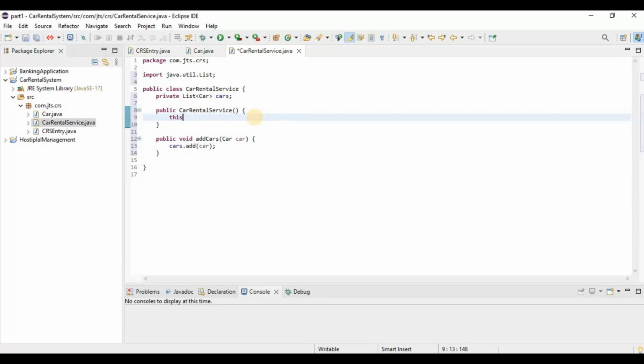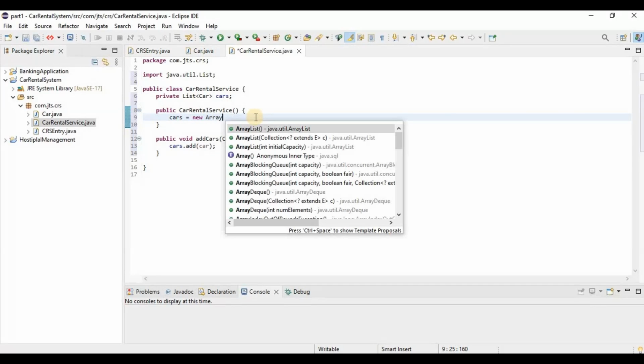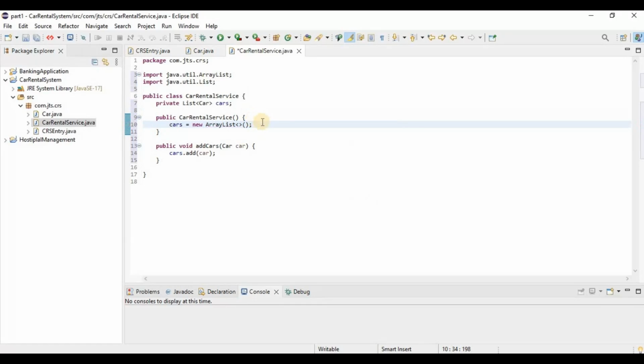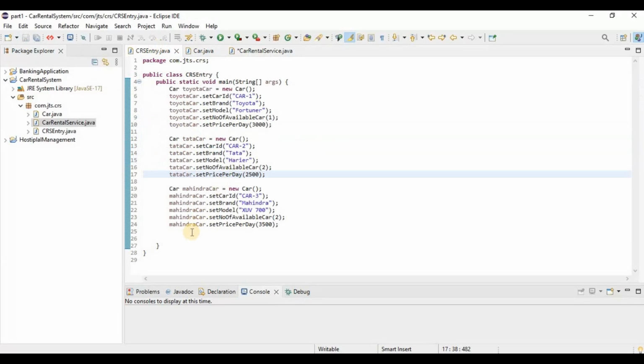So how are we going to initialize it? this.cars equals new ArrayList. It means while we are creating any instance of this class, it will initialize this ArrayList, right?